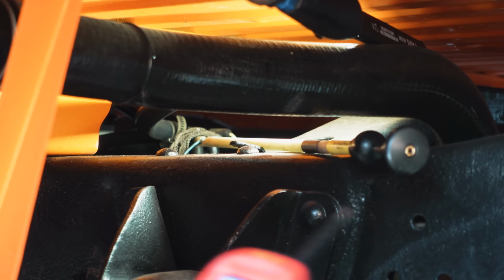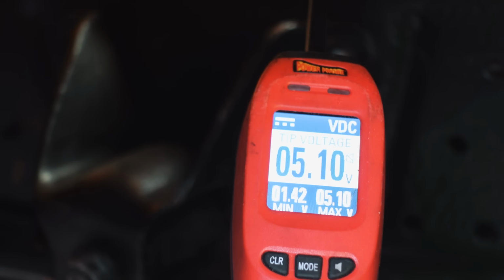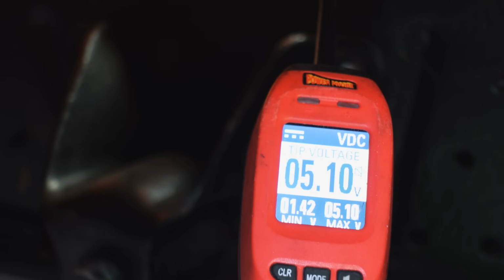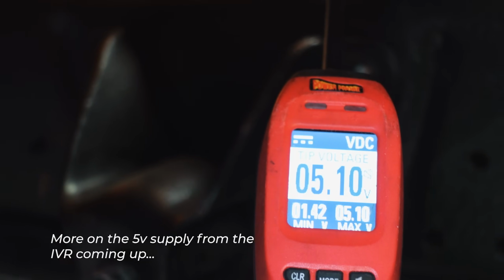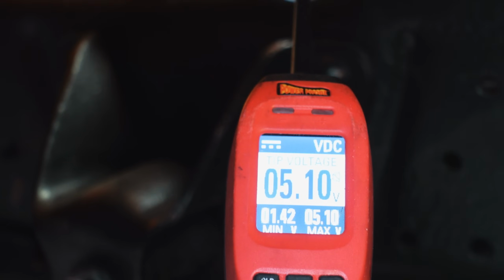The key is on right now, and I'm just going to touch the tip. All right, 5 volts. So fixed at 5 right away, that's telling me I have an open circuit in this pump. We want to have 5. If I were to disconnect this wire, this would be the sending unit wire. If I were to disconnect this wire, that's what we'd want to see, is 5 volts coming down here.